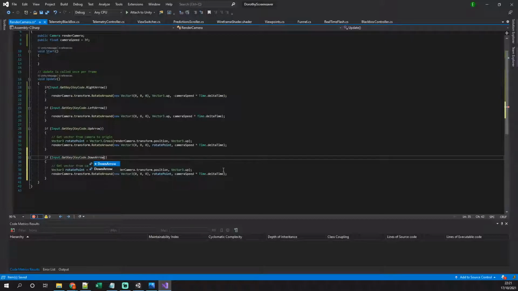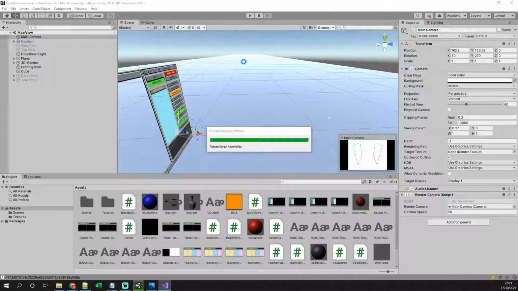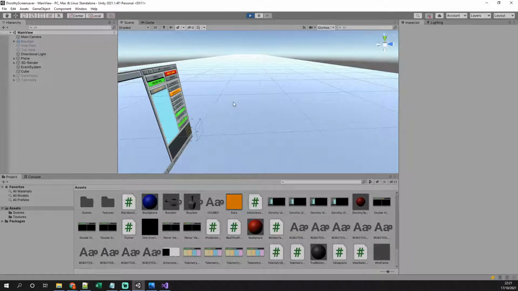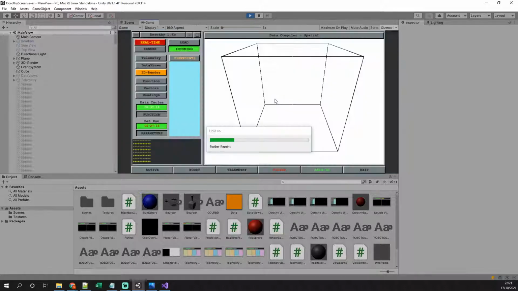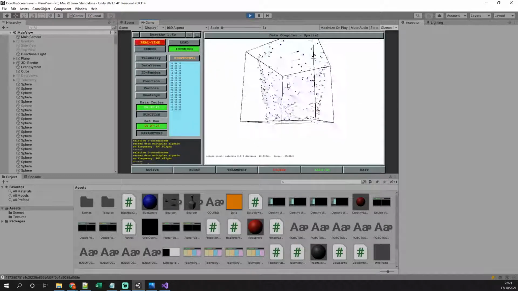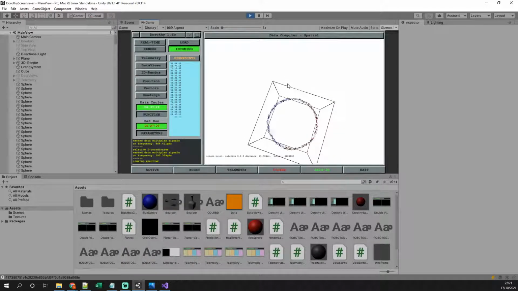So next is the down arrow, and then there'll be somebody to show, oh, there's like one line of code in Unity which does this for you, but I'm not aware of it, so there's nothing wrong with reinventing the wheel if you're learning. So when you're learning about dot products and cross products, and ask when am I ever going to use this, if you ever want to rotate a camera around a point using the Unity API, that's when you'll use it. Also, interestingly, it's used in the, what do you call it? It works now. Don't know if I should set limits on. Can you get into Gimbal Lock with this?